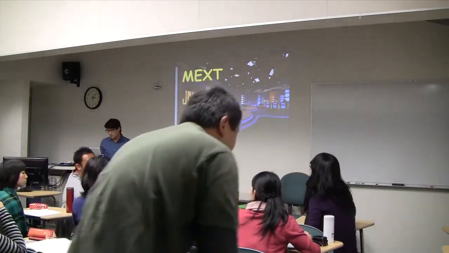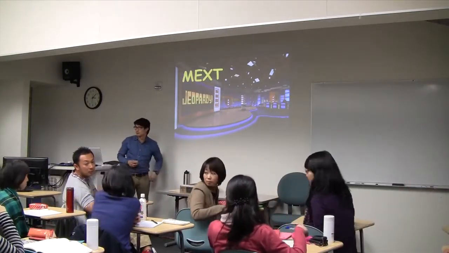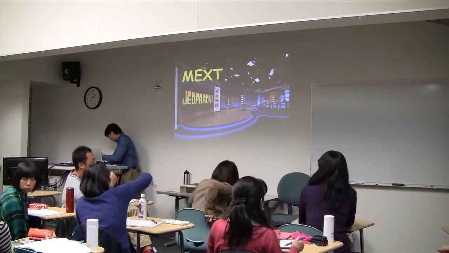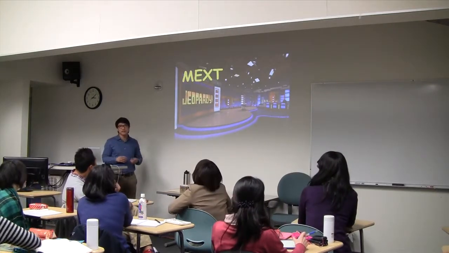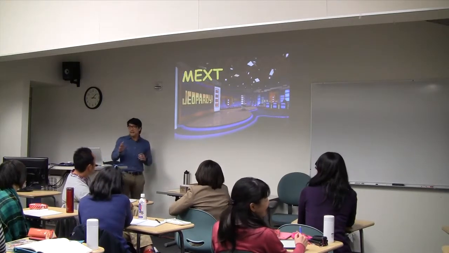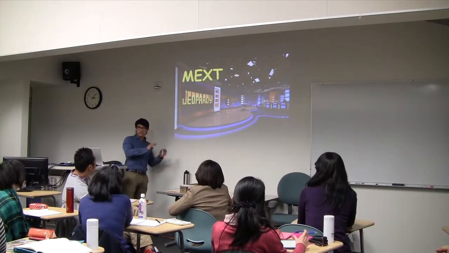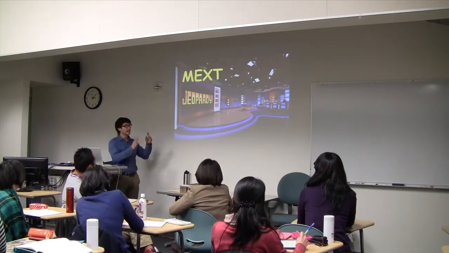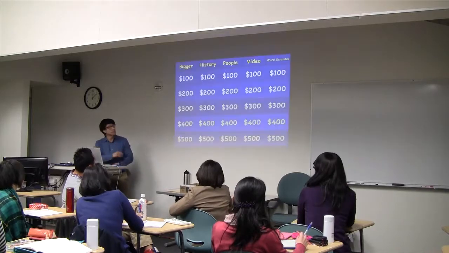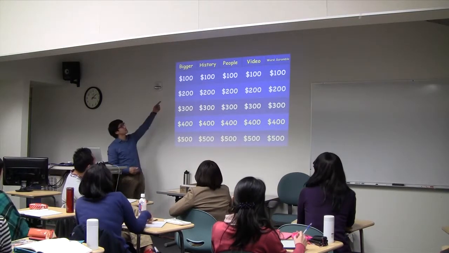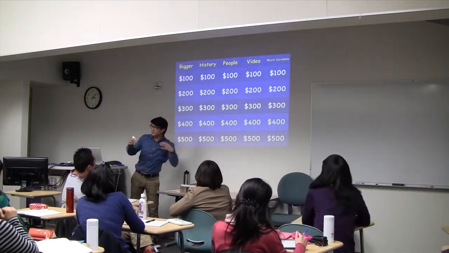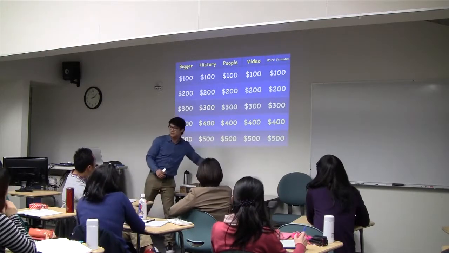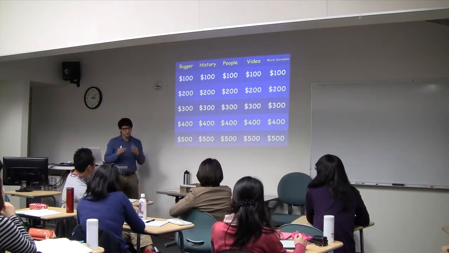So this is the MEXT Jeopardy. Great. Okay, we're going to play a little game that I like to use as a review game. It's a little difficult to make, so this is very advanced, but this is something that after 4 years I could make. And I had a template, and I can change the questions all the time. So these are the categories. We have bigger, history, people, video, so that's like a video Jeopardy, and word scramble. Everything is scrambled up. We're only going to go to 500 points because you guys are adults. I think you guys know the questions really well.